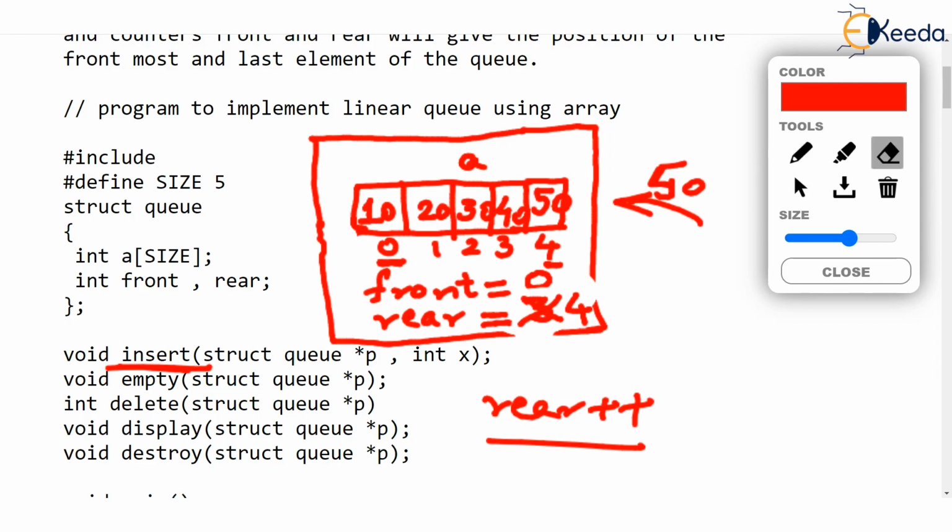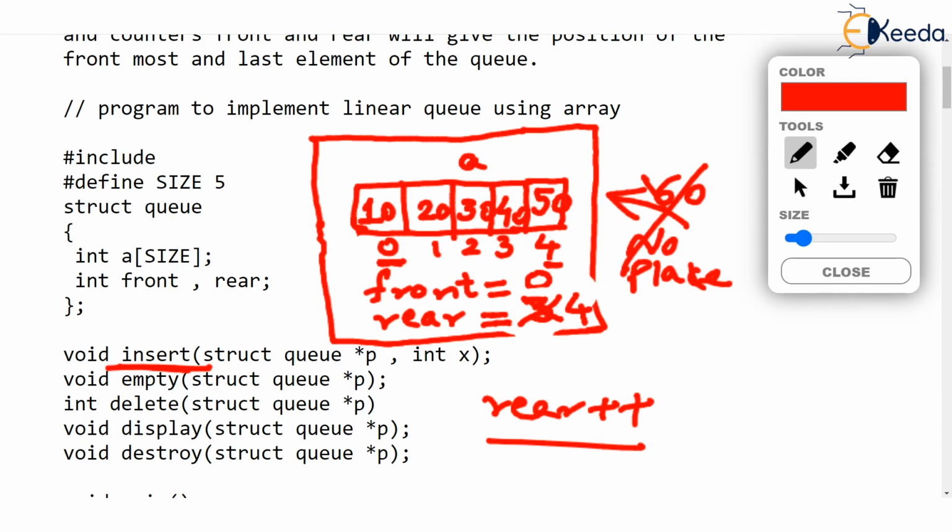See something more interesting about this array implementation. Currently front is 0 and rear is 4. And are you watching that the array is full? Now if 60 wants to join this queue, there is no place for 60 and it will be rejected, and there will be an error shown by the insert function. Insert operation is not going to welcome 60. It's going to give an error, queue overflow. This is the overflow error, when all the elements allotted for the array are already storing values.